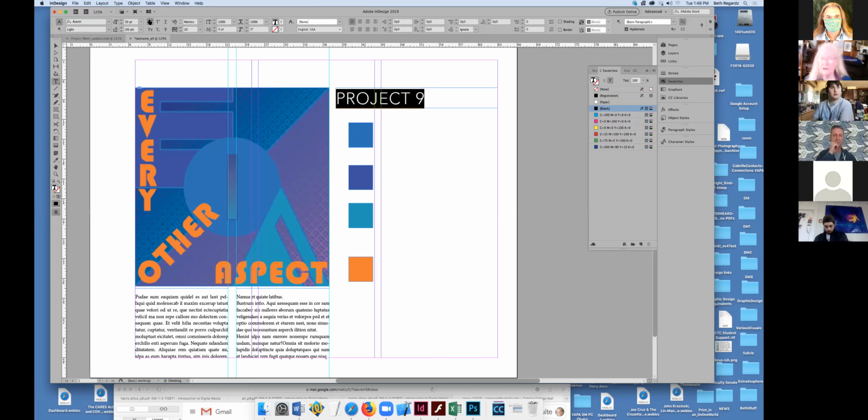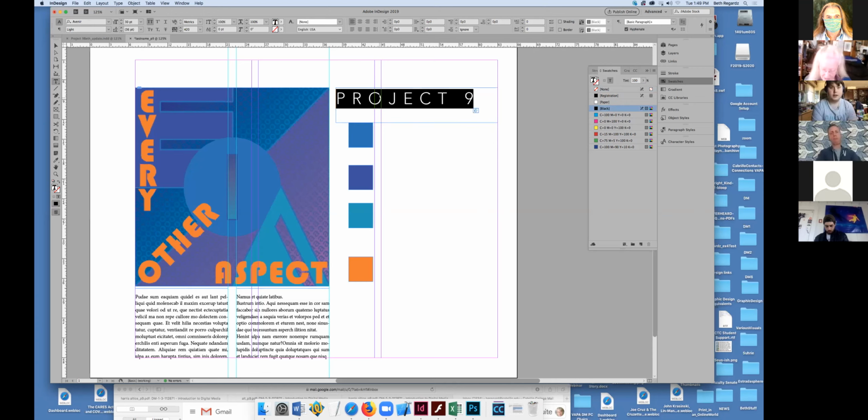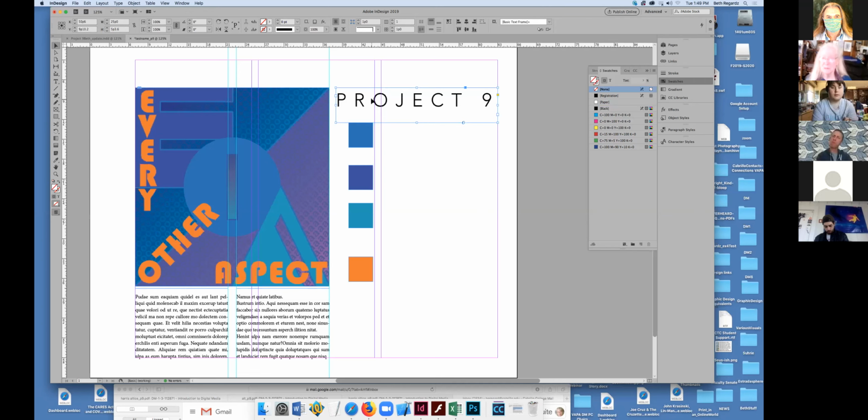Option key with the left arrow is tracking, and so on the keyboard you have your up, down, left, right, and I'm clicking my right arrow actually. So I might want to do something that's pretty big like that and very light, and I might want to make it a little bit bigger like that. And Shift Command greater than, that would be Shift Command, probably Shift Control greater than, would be making the type bigger little by little.